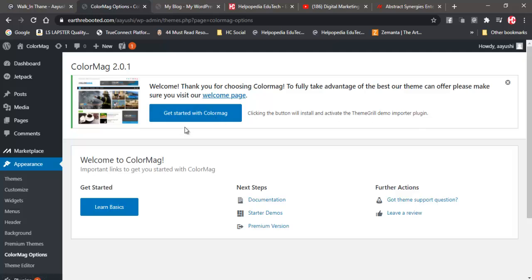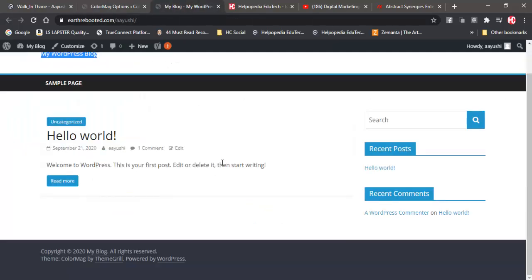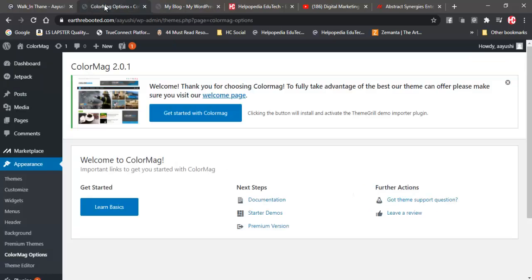The demo importer will install the demo content as it is, what you can see over here, and then we do not need to do anything on the website. Right now we do not have any content over here, but we want to place all the things as it looks. If I saw a screenshot and I liked it and wanted a website like this, I would use this.